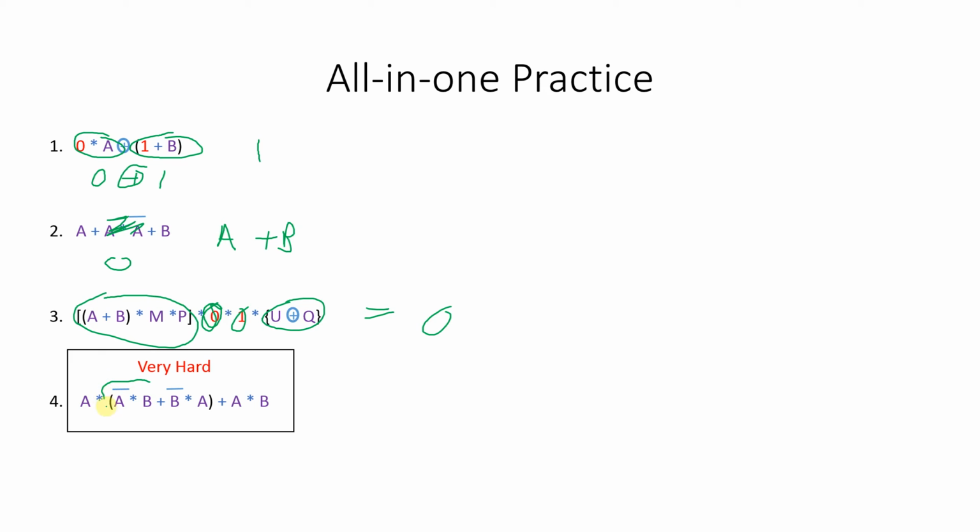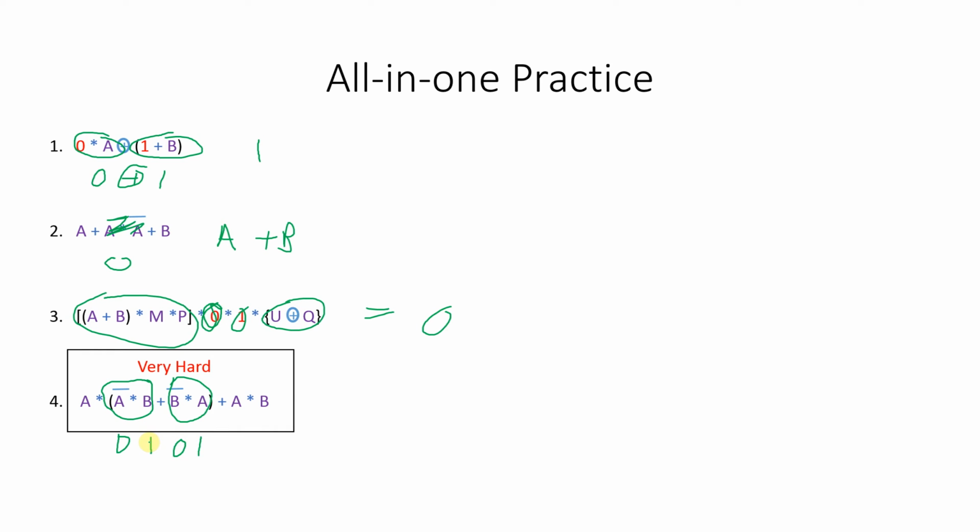What I'm going to start out with first is both sides of what's in the parentheses. The only situation that's going to be true for this side right here is if A were to be 0 and B were to be true. The only thing that would make this part of the equation true is if B were to be 0 and A were to be true.